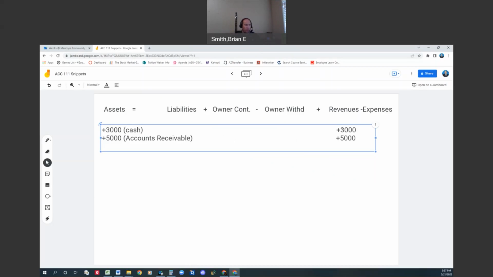So it's very important that we understand that whether it's cash or whether they're going to pay it to us later, we're still increasing our revenues and we're still going to increase some type of asset, because we have a claim on that accounts receivable. We're the creditor at this point, and we have a claim on the assets of the company we did the work for. And so we're going to get that $5,000 from them.